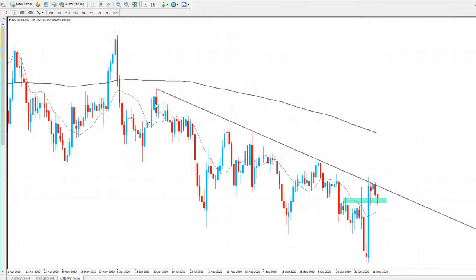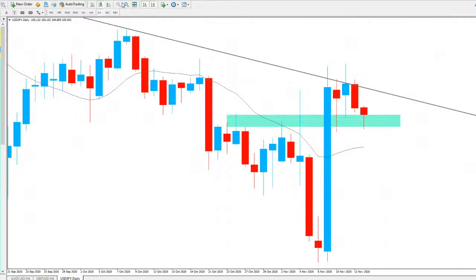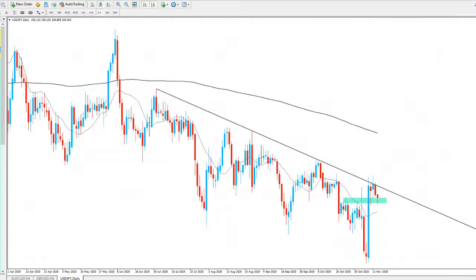And you can see we did have a nice trend line going through the market. Initial test there, move to the downside, second test there, another move to the downside, and third test there, move to the downside. So currently we're having our fourth, and we're expecting to see price retrace from that trend line a little bit. But we're still probably going to be expecting price to eventually break this trend line and go a lot further.